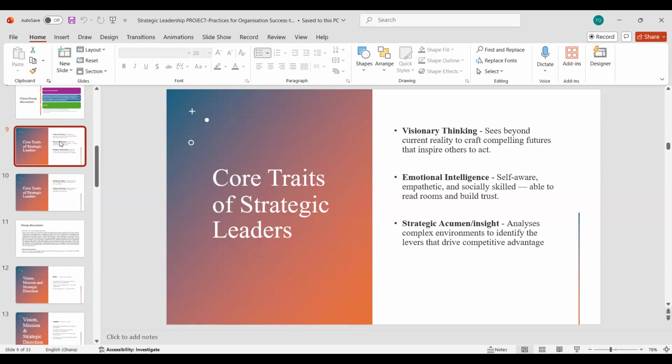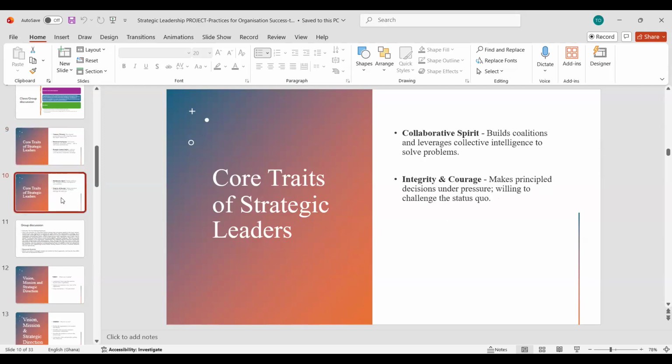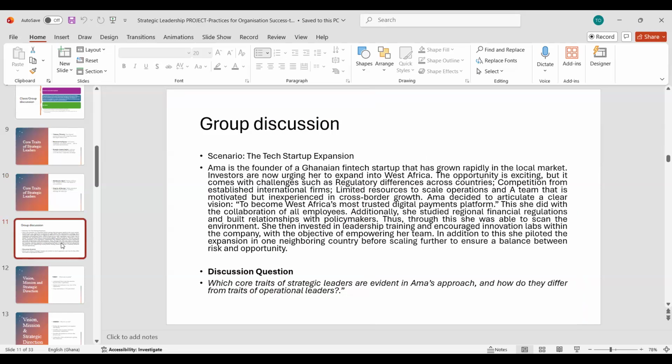Okay. Thank you very much, Frederick, for that. In one of the submissions, I didn't take note of the person, I like the way the person started by indicating the core traits of strategic leaders. I think the focus was more on the collaborative spirit part. I'm just trying to draw your attention to how you could have gone around this in responding. You all presented the answers right. However, the way was where we need to look again, where we are stating the core traits of strategic leaders. So we're looking at such leaders having a collaborative spirit. What do we mean by that? And then we go to the case. How do we see that collaborative spirit exhibited here?